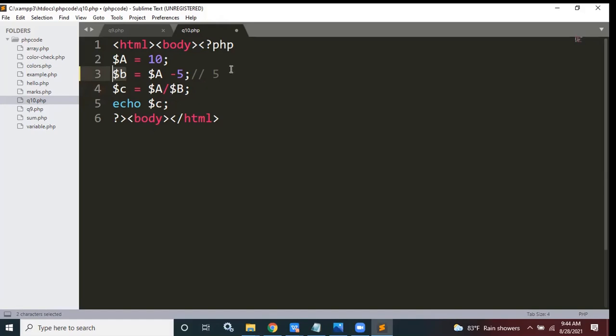So there is not going to be any output from this code. There is going to be an error in the fourth line. Why? Because there is no such variable as $B. We haven't defined that variable. We have only defined two variables named $A and $b, not $B. So this script will provide you with an error. Let's run this and see what kind of output it will provide.